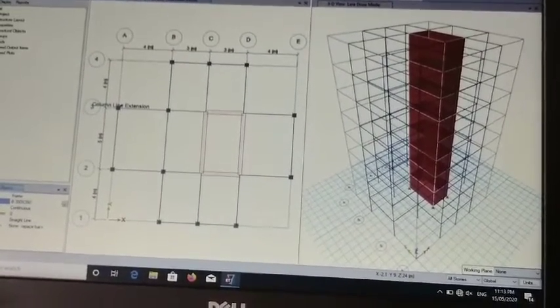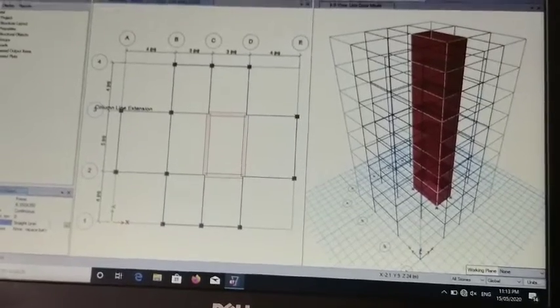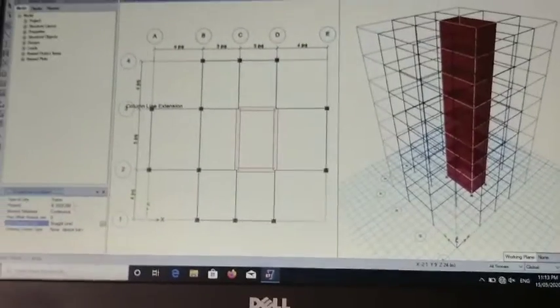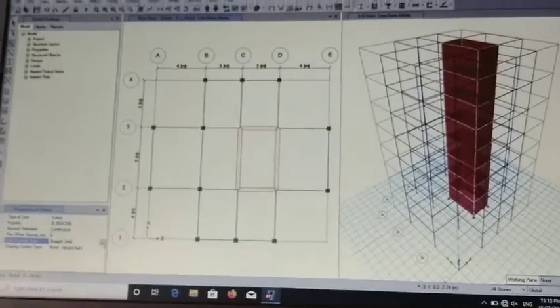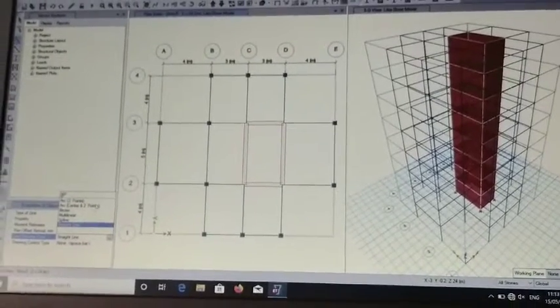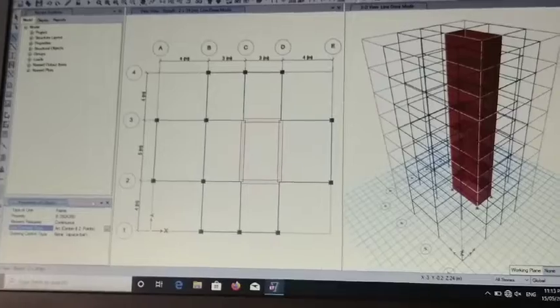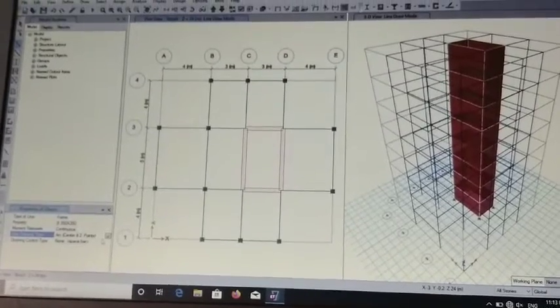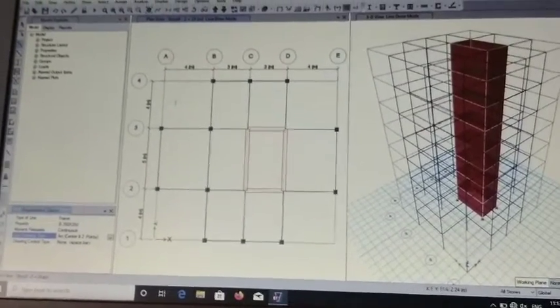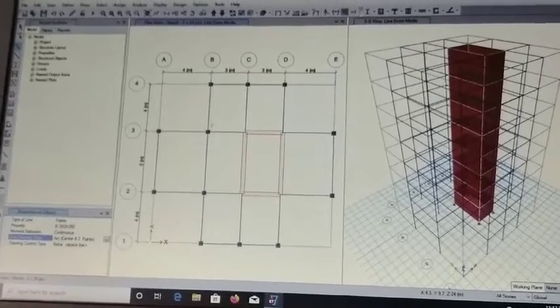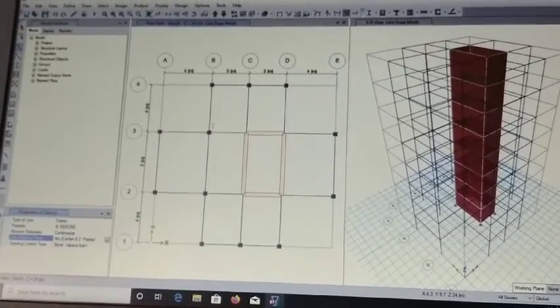In line drawing type, select arc center 2 points. Just draw the curve arc.